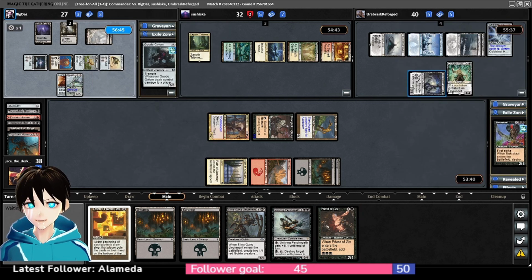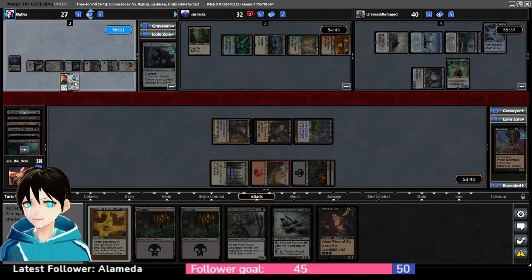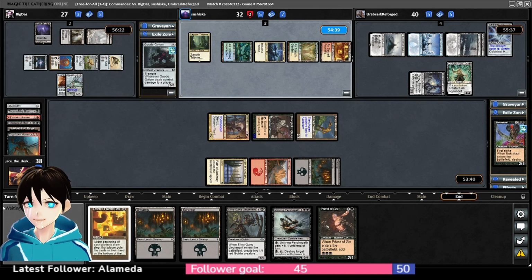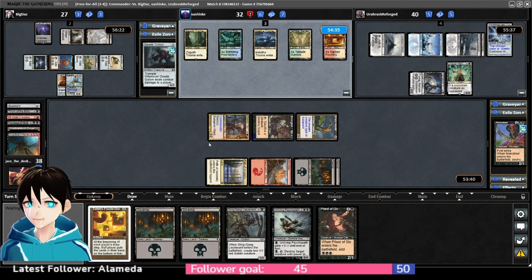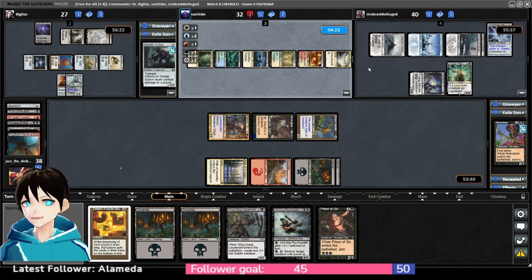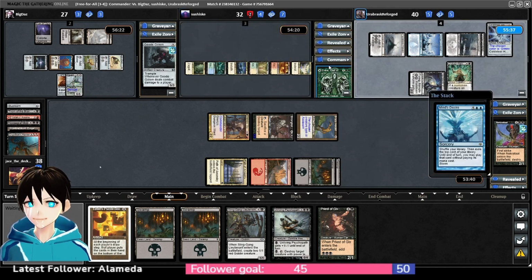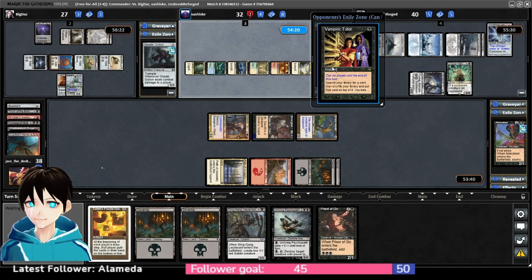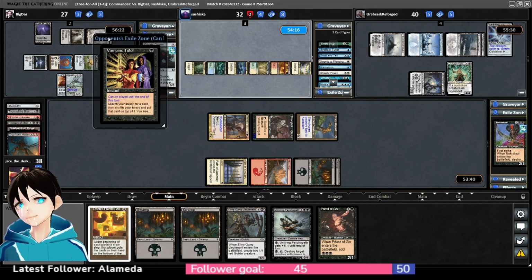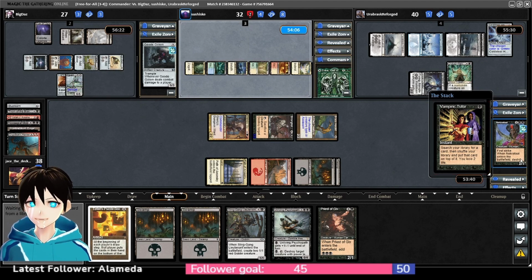The only problem is we can't really get rid of the Draugr Necromancer. So I assume we do get attacked here. Apparently we do not, which is cool. So he's playing the flip side of his commander. I assume he... Oh no, he's just playing Mind's Desire with a storm count of 0. Or 1, I guess. Hitting a Vampiric Tutor. That is probably one of the... I don't know, it's still pretty good. And he doesn't have to reveal.